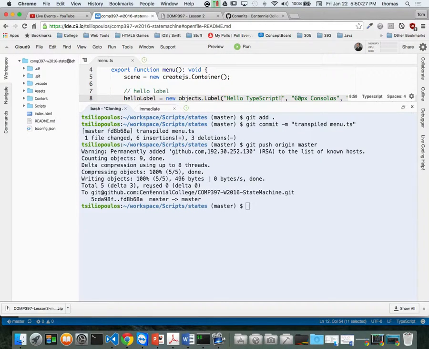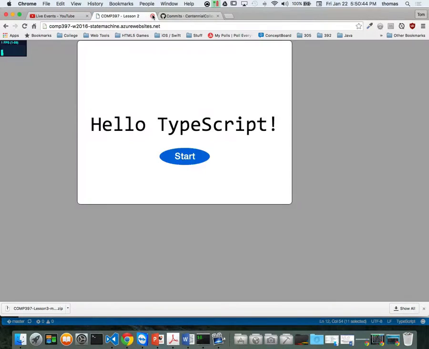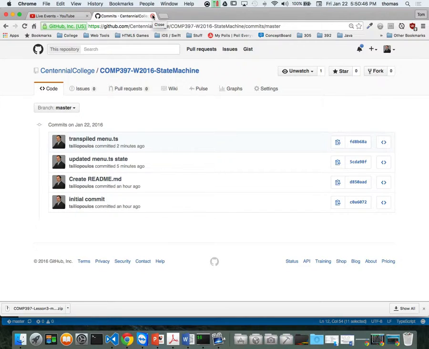And by the way, if you're doing MEAN stack stuff, Mongo, Express, Angular, Node in another class, it's a perfectly acceptable way of doing it. You don't have to use a heavy-duty IDE like Visual Studio. Cloud9 is perfect. Okay, well, let me just get out of Cloud9. I don't need that right now because I'm going to continue using VS Code.